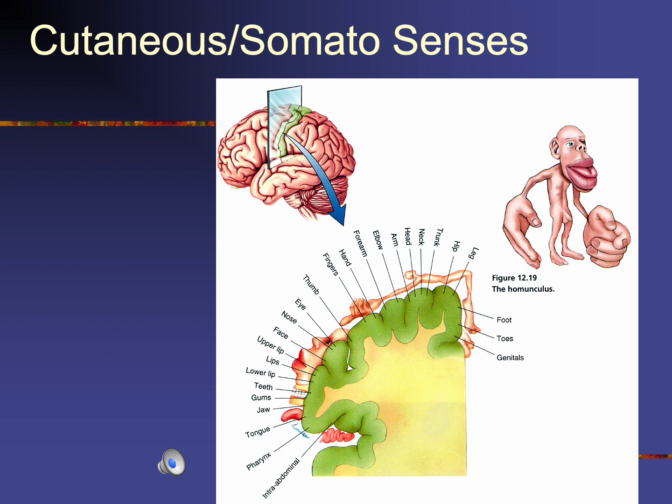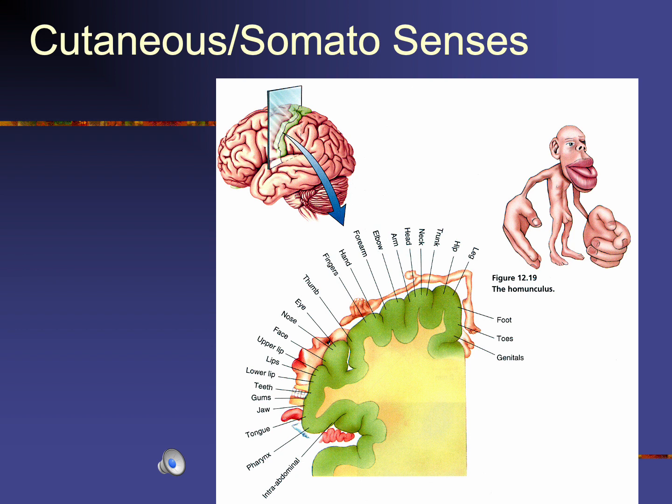Okay, well, the system is designed like you see this homunculus here. As you might imagine, you have much more sensory abilities in the skin of your face and your hands than you do in other parts of your body. And they're even laid out in special places on your brain. If you go to the somatosensory strip of the parietal cortex, the somatosensory strip is the first gyrus of the parietal cortex, and you see it up there in green.